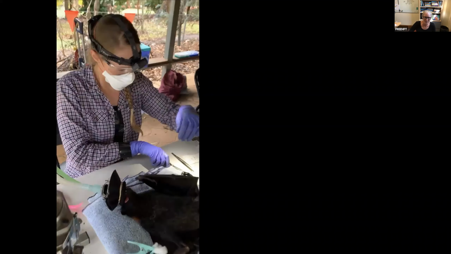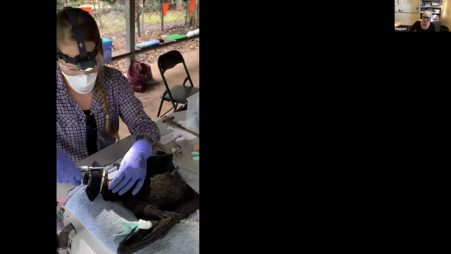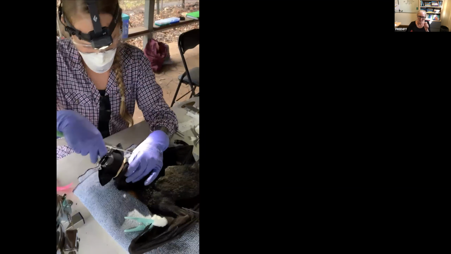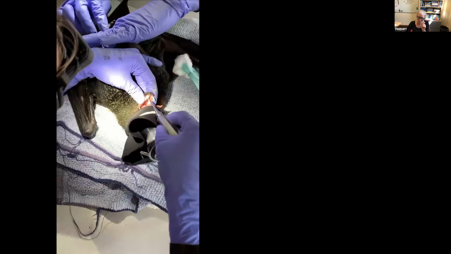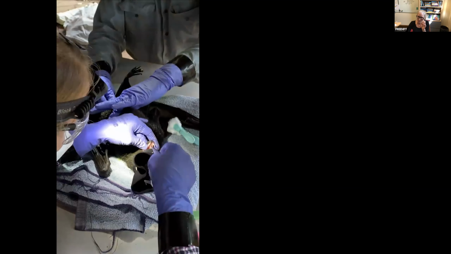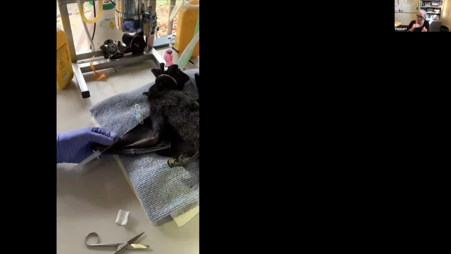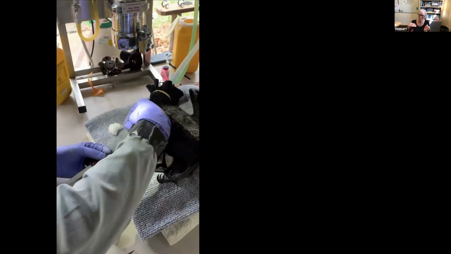And this bat now doesn't want to let go of its crocus palm fruit. It's actually a weedy species and another one in an agricultural area. Then we anesthetize each bat with a gaseous anesthetic. We take this tiny residual molar from each bat to check the age. We count the rings in the molar just like tree rings, and that gives us a lot of information for disease work.